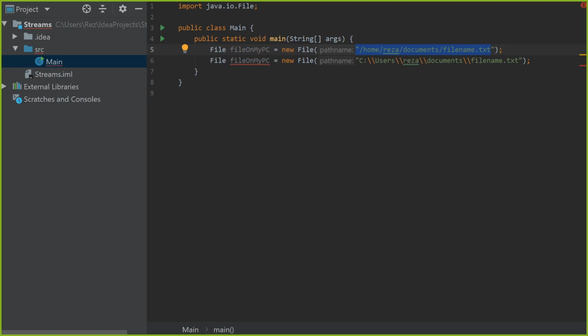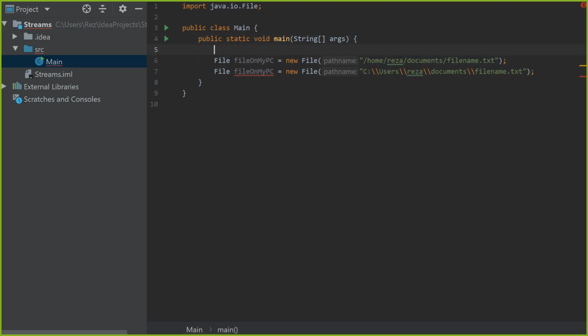Okay. So the first thing to note, this thing that we're seeing right now is called an absolute path.